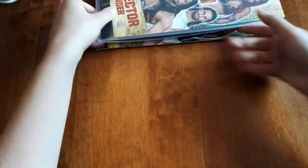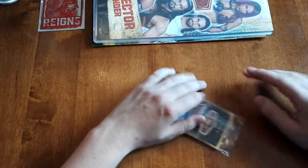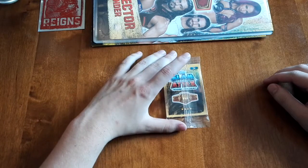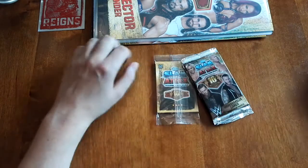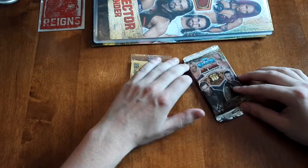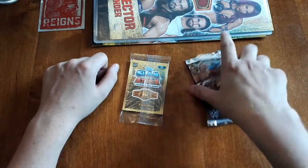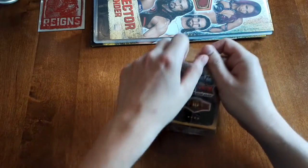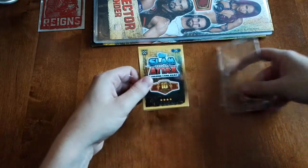We'll put Roman Reigns up here. And now for the main event — we're not only going to pull out this pack of cards included in the pack itself, but also two booster packs I bought on the way home. So without further ado, let's open them up. First, the OMG moments pack. I'm going to open these from the back so I don't spoil any moments on the front.